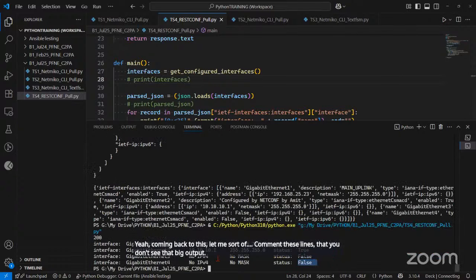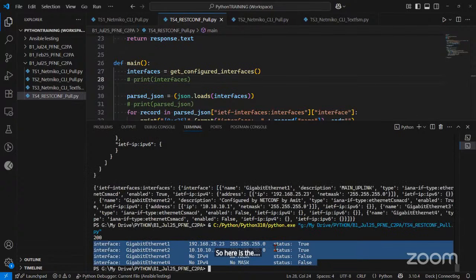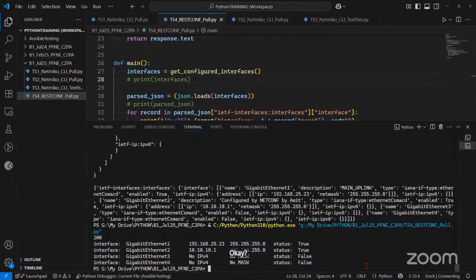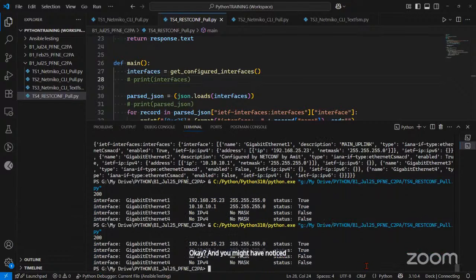So here is the same thing as show IP interface brief, but using the API this time. And you might have noticed the speed of this operation.